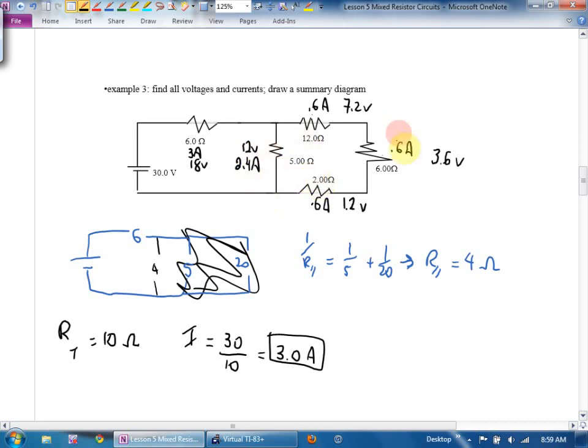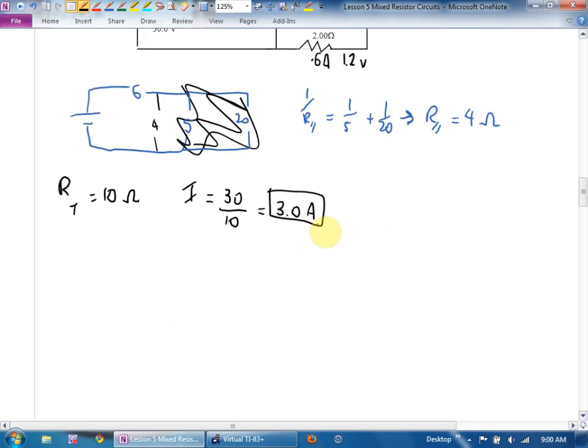Kirchhoff's law. Really, when you wrap your brain around them, Tyler, really nice. It's one of those, boy, circuits really could have been ugly. Actually, the rules are pretty clean.